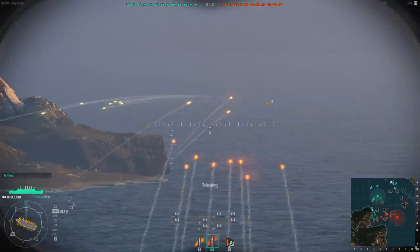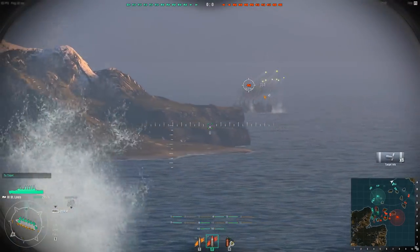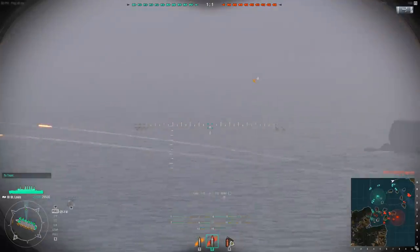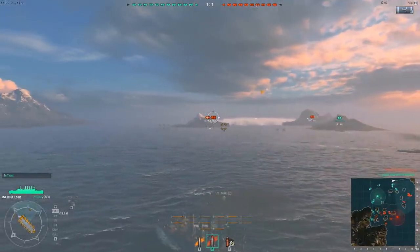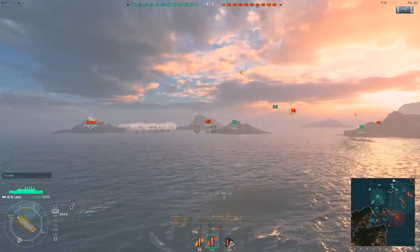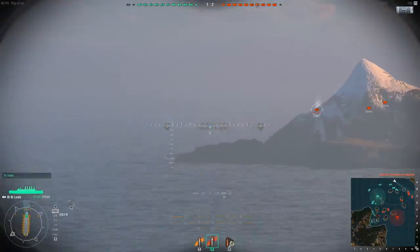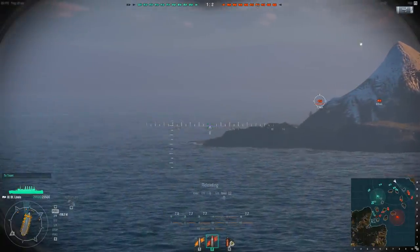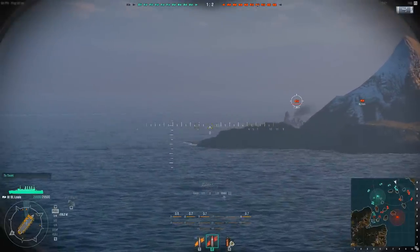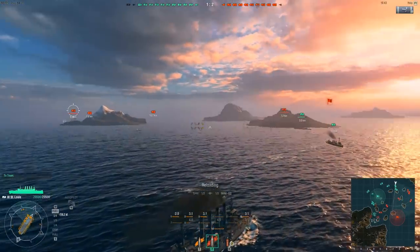I fired a shot at the predicted position - that looks like the enemy St. Louis. I did hit him, didn't do a lot of damage, but you can see the number of enemy ships steaming around this side of the map. I need to start turning away for two reasons: I don't want to be the closest ship to them, and I want to be able to get the maximum possible number of guns turned and pointing towards these guys. There are torpedoes in the water, so there's definitely either a Japanese cruiser - could be one of those Awaki Alphas - or a destroyer over there. Actually the Awaki Alpha is the only cruiser in the game that can lay a smoke screen.